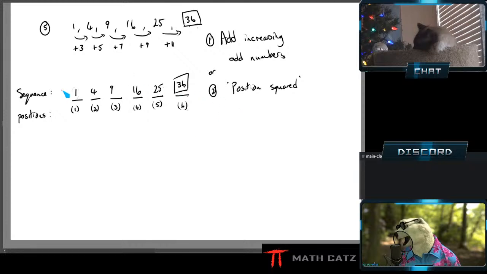While I'm thinking of this, the numbers in the sequence we call the terms of the sequence, because they might not always be numbers. They might be other things. We call them the terms in the sequence, because position values also are numbers, right?